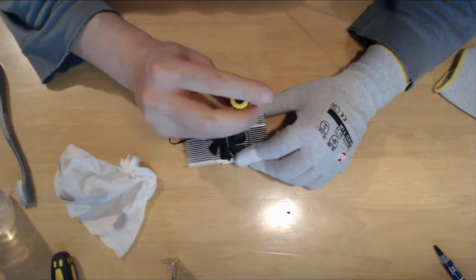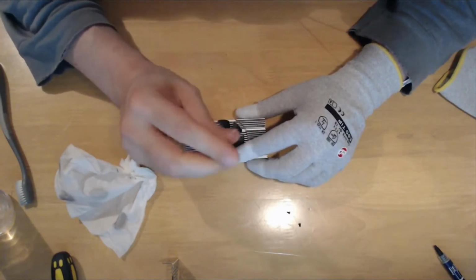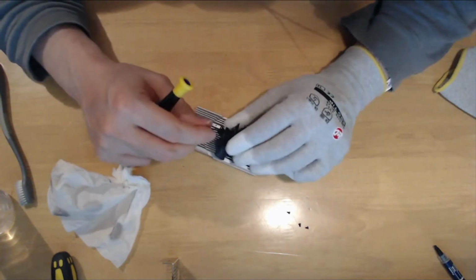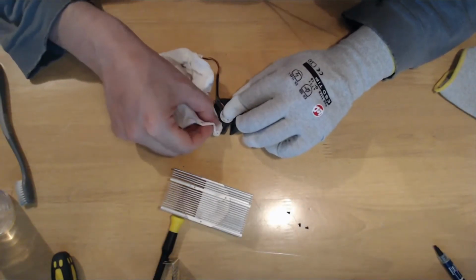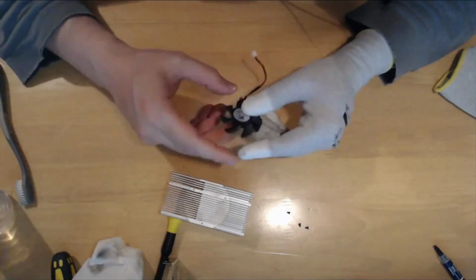Next, I pulled out the fan, unscrewing the 3 small screws lying at the base of the fan behind the blades, wiped out any trace of dust remaining at the blades and the heatsink, and I applied new thermal paste at the top of the GPU chipset. It is important, so do not forget that.